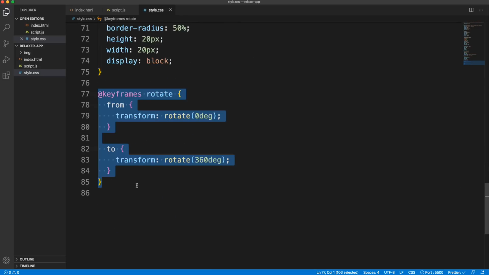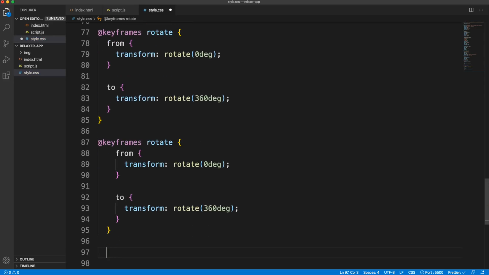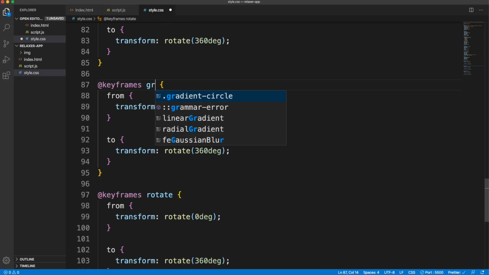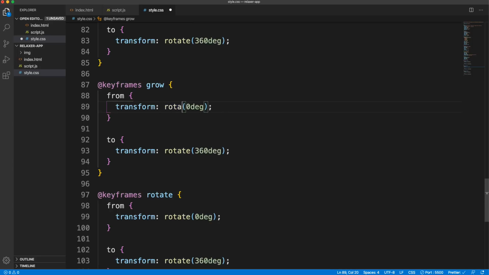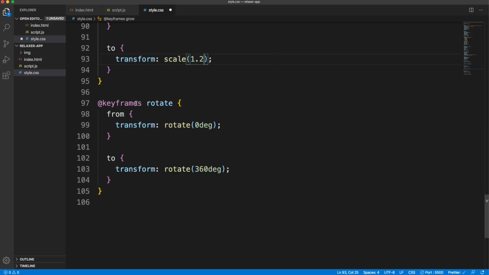So I'm going to copy these keyframes here. We'll paste that in twice. This is going to be grow. And instead of rotate on the from, we want to use scale. That's how we're going to give it that effect. It's going to start at 1, which is just the default scale, and then grow is going to scale to 1.2. Okay, so that's the largest it's going to get. And then for shrink, we want to set the scale to 1.2, because remember, when it's finished growing, it's going to be at 1.2, so that's where we start for shrink, and then we want to shrink down back to 1.